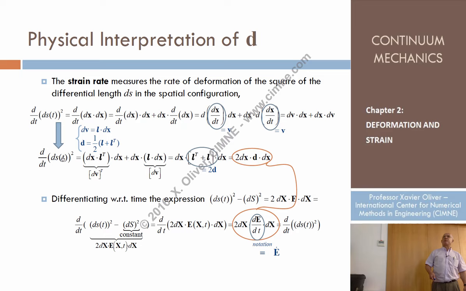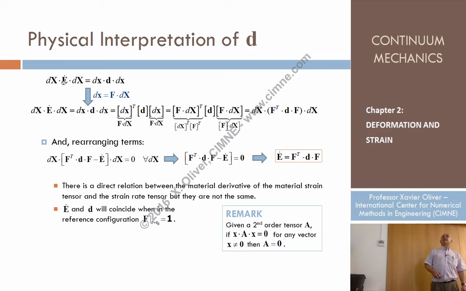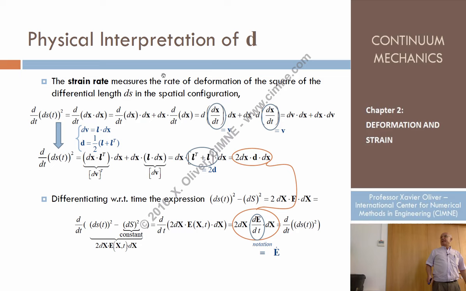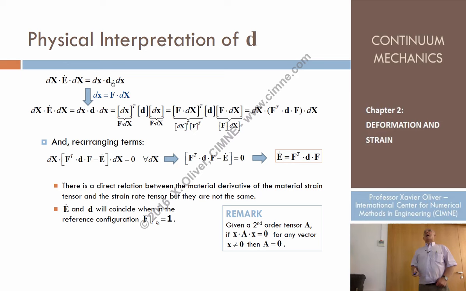So finally, this operation tells me that I can express this: E dot, now the upper dot from now on will mean differentiation with respect to time. Okay? So that says that differential of x times epsilon dot times differential of x is on one side that, and from this side also that, so it is equal to that. So finally, I have these expressions. I replace here the fundamental equation of the deformation, the one that relates position after and before the deformation. I operate a little bit, and I obtain that.